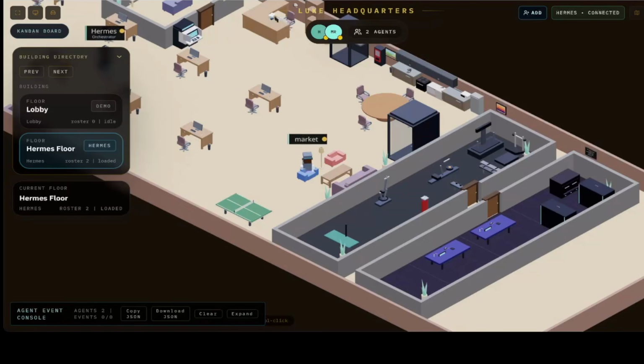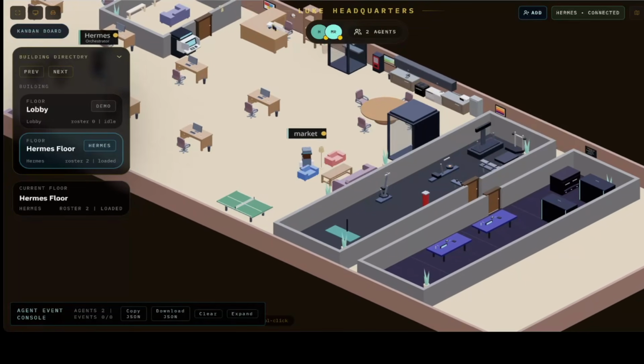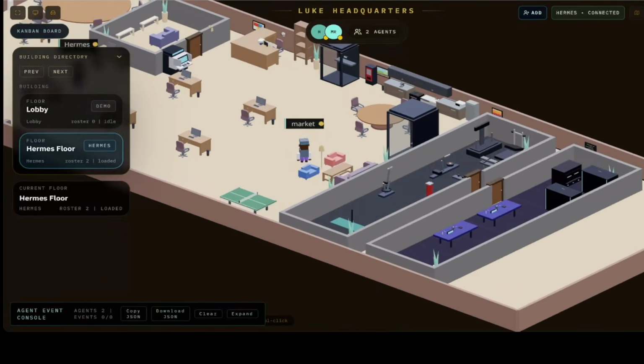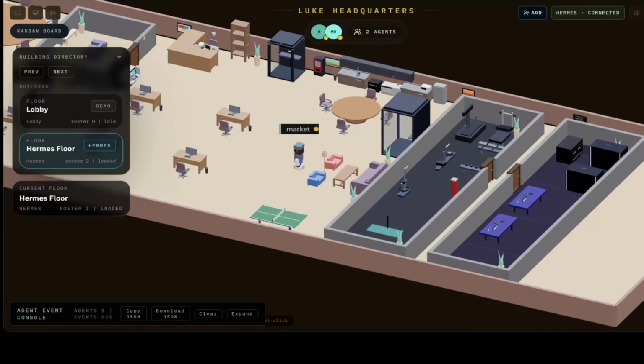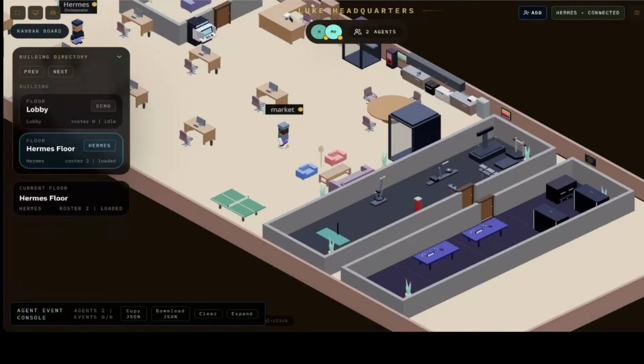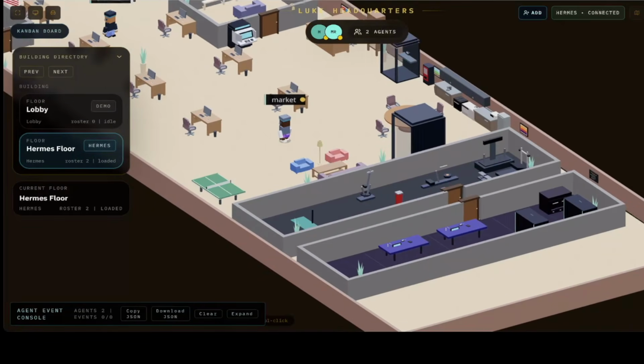You can see that's very nice. This is open source. We're going to show you how to install that later in this video, but you can see that this is very awesome, a 3D version of Hermes. They migrated everything from the Hermes terminal to a 3D office, where you can just click around like playing games. You can create agents, move the floors, zoom in, zoom out, and you can also talk to the agent.